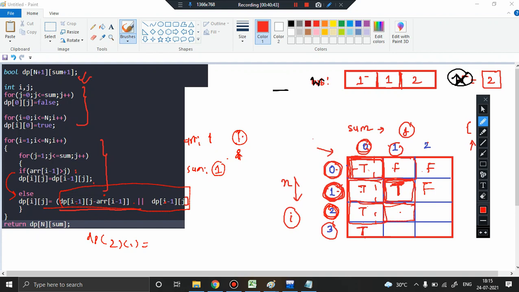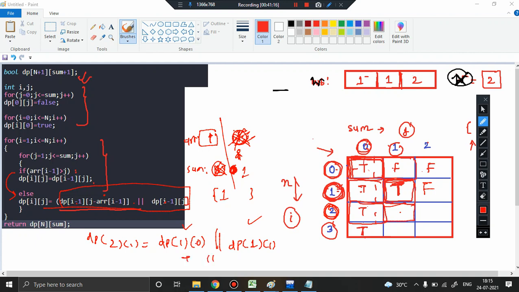If I pick up this item and put it into my subset, you are reducing the size to 1, so it will become dp of 1. If you pick up and put here, the sum will be reduced to 0 and you have one element in the array. So it will be dp of 1 comma 0, isn't it? Or if you simply reject this item, the sum will still remain 1 only and the size will be 1, so dp of 1 comma 1, right? Size is reduced to 1, sum is still 1 because you have not picked up this item. So these subproblems you have already solved. dp of 1 comma 0 will give you what? True. And dp of 1 comma 1 is giving you what? True. Obviously you are getting the result true, which means if you have an array of these 2 elements only, it is very easy to get a sum of 1.